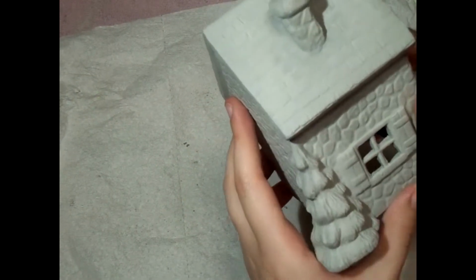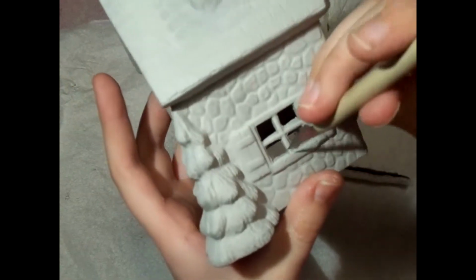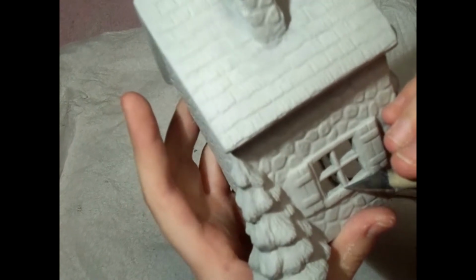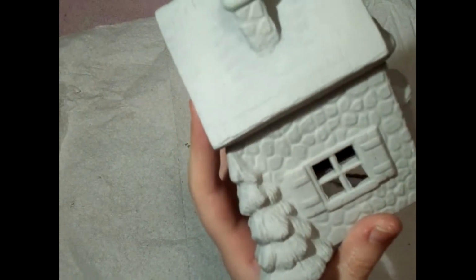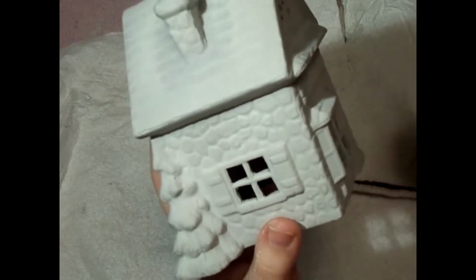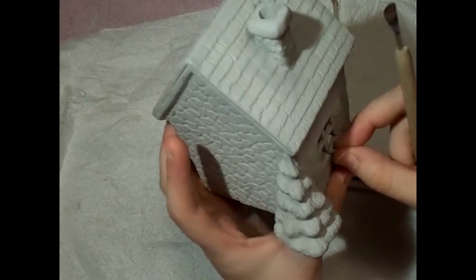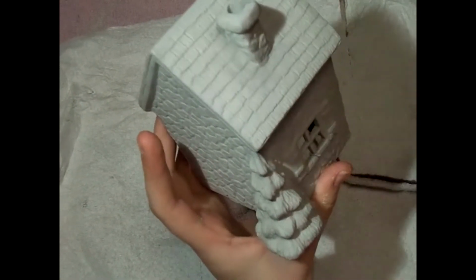So let's say I don't like this indent right here in the window. And I actually really don't. That's not supposed to look like that. So what you need to do is, if you broke off a piece or anything, it's still green-ware, so you can still kind of mold it a bit. So I'm just going to take this shaving off here, and I'm going to stick it where that would be.